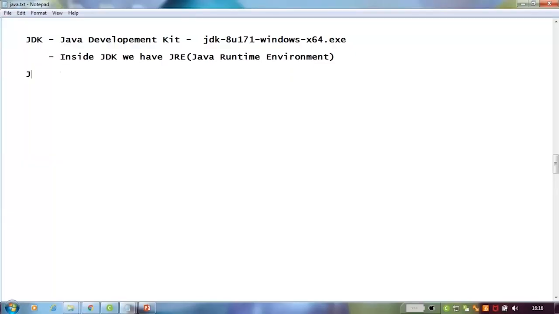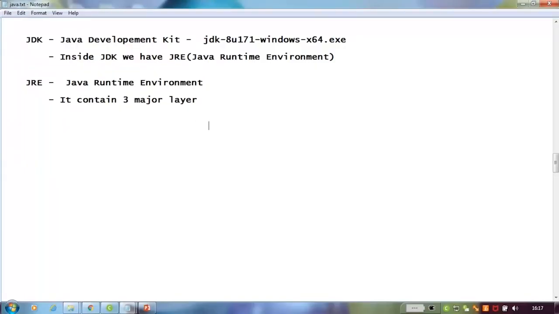Let's talk about JRE. If I want to say some points about JRE, its full name is Java Runtime Environment. Fine. Now this JRE contains 3 major layers. How is it?